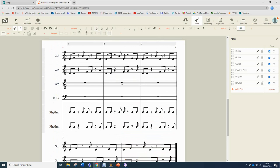There we go. Bar five, I'm going to introduce a third guitar part. Now at this point you could add another rhythm part in, build the rhythm like we did before and then copy and paste it in, but I reckon by now we probably know what we're doing. So we're going to come to the third guitar part. We're going to start on D again. What I'm going to do here is use a high D.